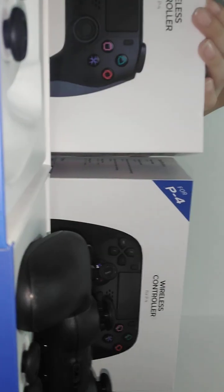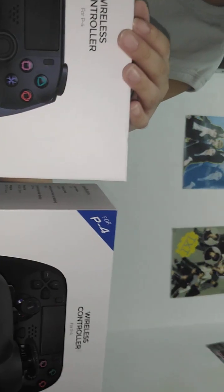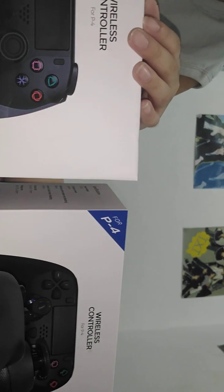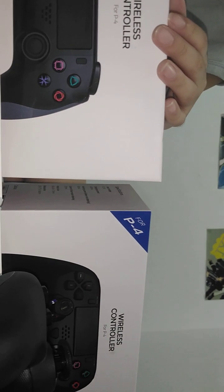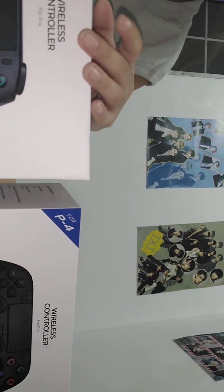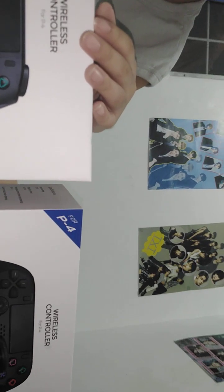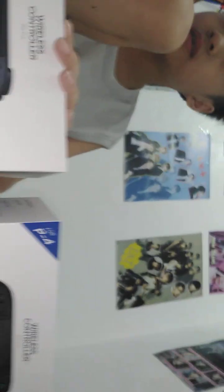Check the method. Does it work? Wait, hold up. It doesn't want to charge. Try the other side or something. Wait, let me show you guys.